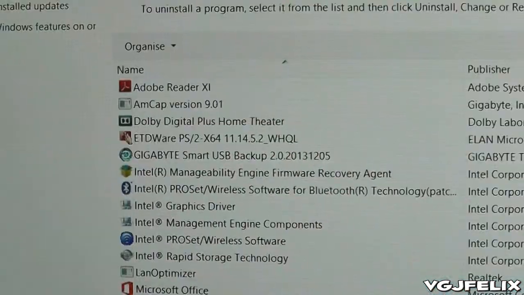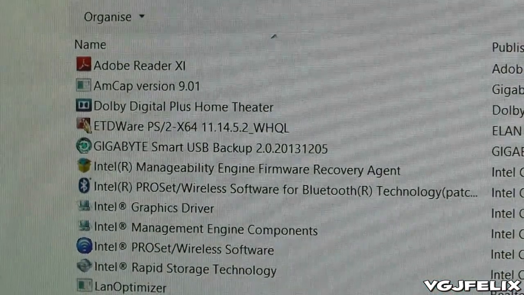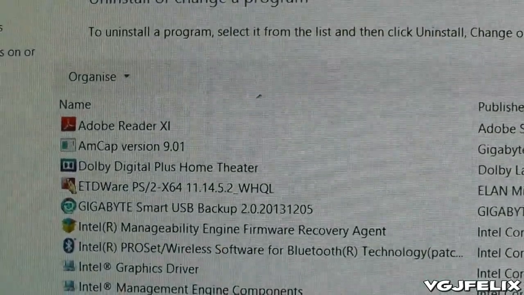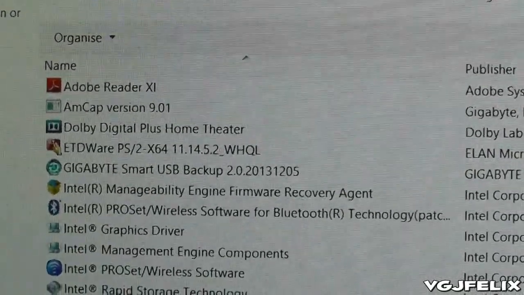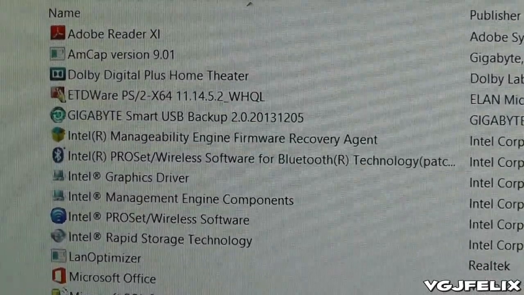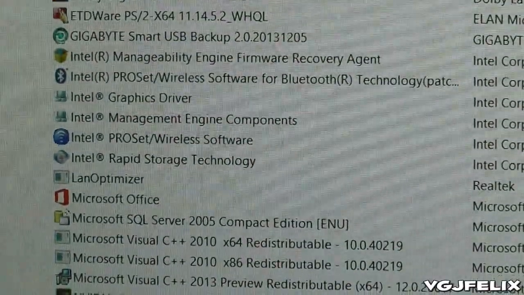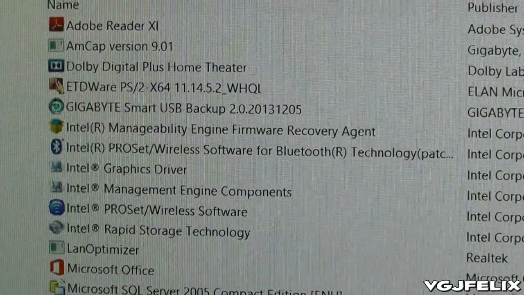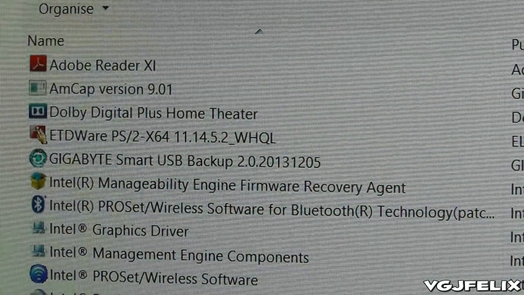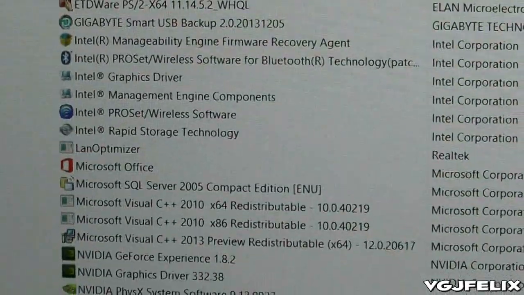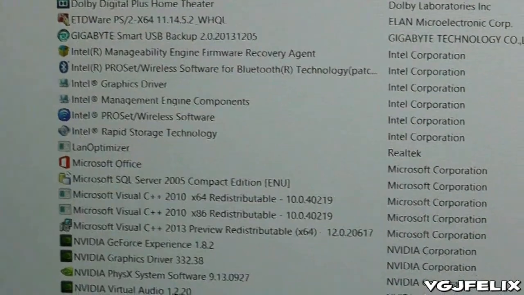So that's going to make sure that your performance is peak to begin with, and then it's up to you what you install. So I'm just going to slowly scroll down the list, and as you can see, it looks to be mostly driver programs that seem to be there. And the smart software that you saw, if I can just see it on the list, it's near the top. I think the smart software is mostly to do with this Gigabyte Smart USB Backup, so it looks as if it's backup software. I'll have a look at that maybe in a bit more detail and see if it is anything more sinister than just backup material.